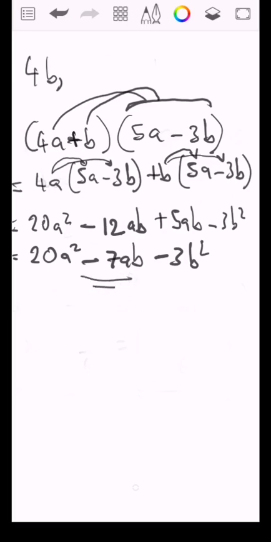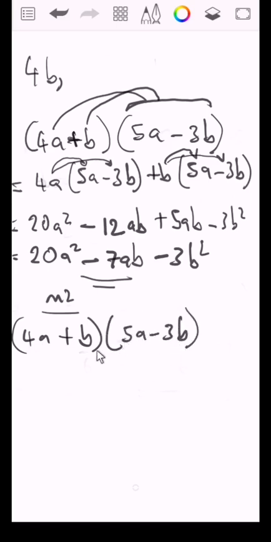Our question said remove brackets and simplify. We have removed brackets and simplified because we have reached a point where we cannot simplify any further. Let me do it again. Method number 2. This time I will start by multiplying every term in the second bracket with the first bracket. I'm not going to show arrows here, on the assumption that you have learned what I did in method number 1.